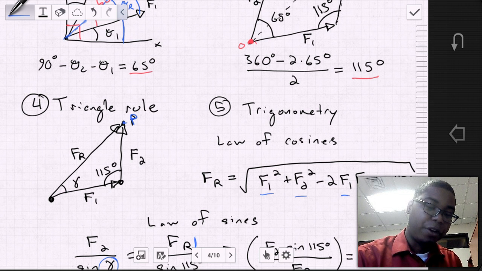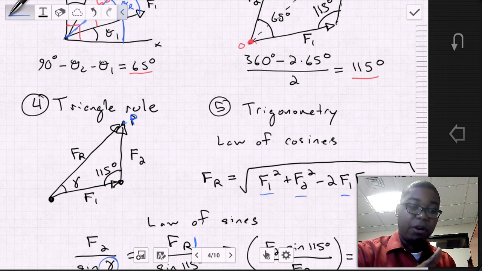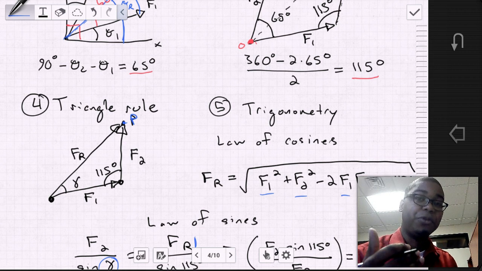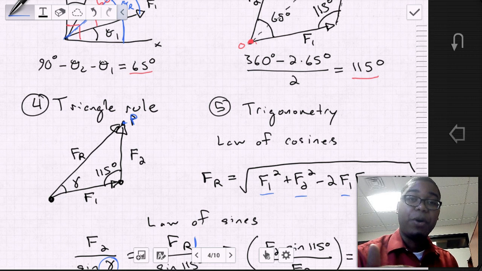And it's important to note that we took the time to do all of these steps in order to find the information we needed to actually apply the equations. So we can't just immediately use the equations. We've got to find quantities that are used within the equations to find our unknowns.